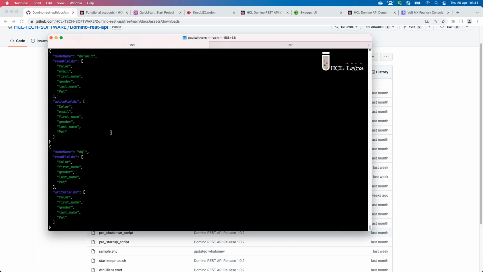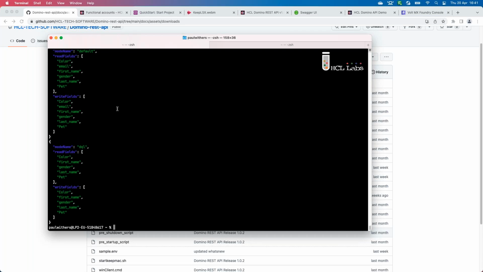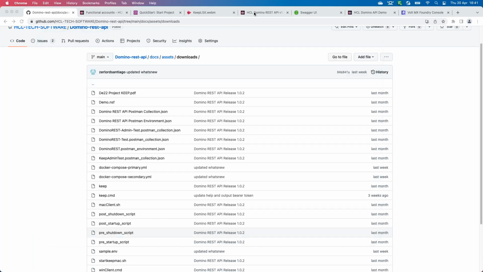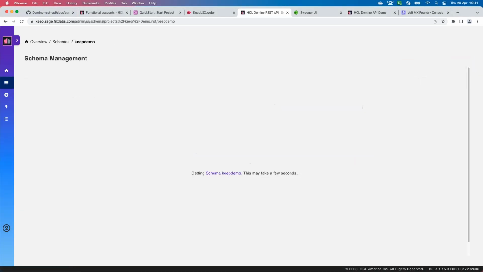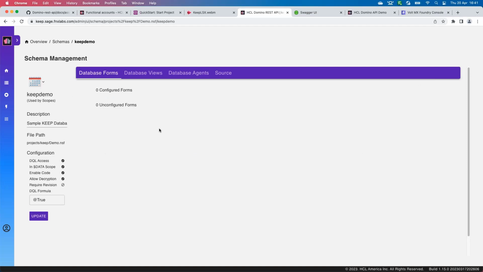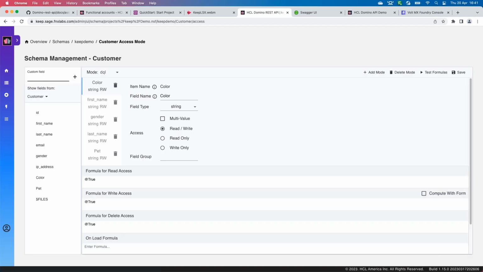And so this is basically the information that you see on the Domino admin UI. If you go into form access mode here, it's exactly the same information, but just accessed via curl.